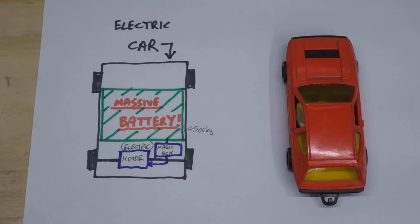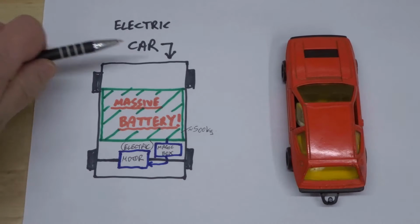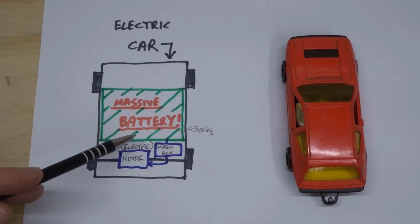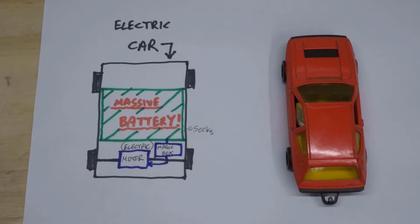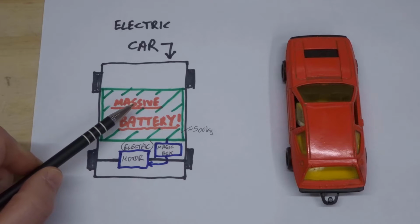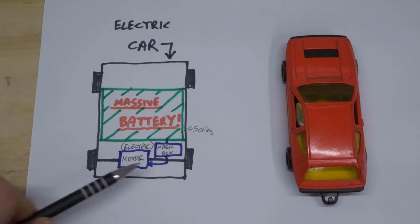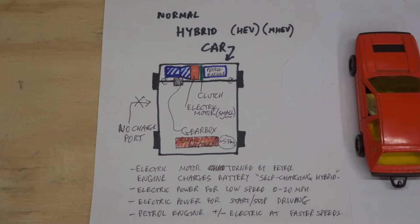What's an electric car? An all-electric car. So here's the car, represented by my Lotus. That's the front, that's the back. Imagine this is, say, a Tesla. What have we got? We've got a humongously massive battery which is actually embedded in the floor of the car, weighs about 500 kilos, and the power from that is controlled by a magic box of electronics, and the power is sent to a motor which drives the rear wheels. Some cars, some Teslas, have a motor at the front as well, driving the front wheels, but that's the general idea. So far that was pretty straightforward, wasn't it?